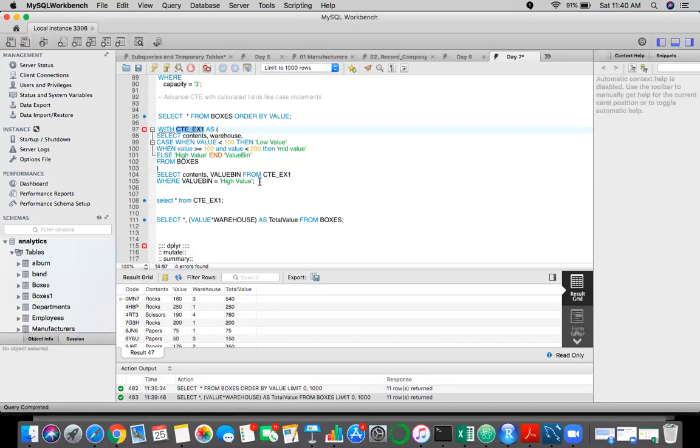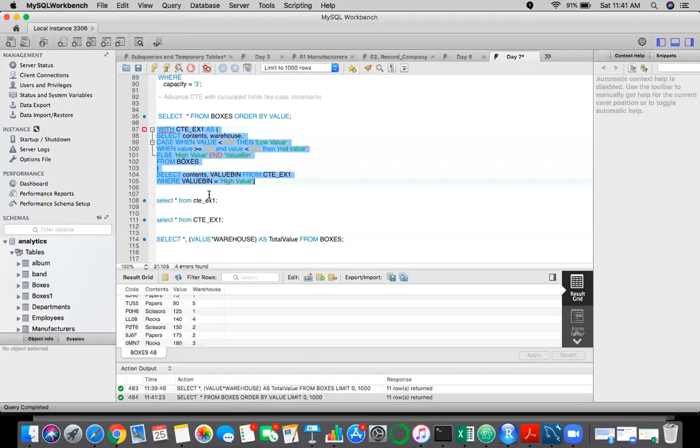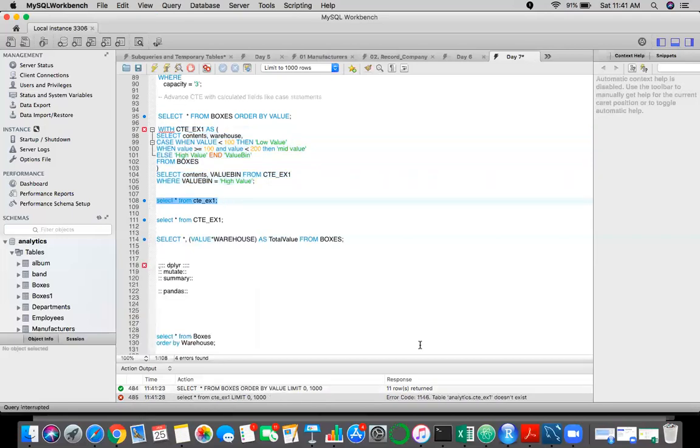One thing you can keep a note of, which I missed talking about: it's not that you have a semicolon and that is the scope of it. What happens generally if you write a select statement after the semicolon, like select star from CTE X1? If you run this, you get an output, and if you now run this separately, you'll get an error. But I'm not sure about MySQL.